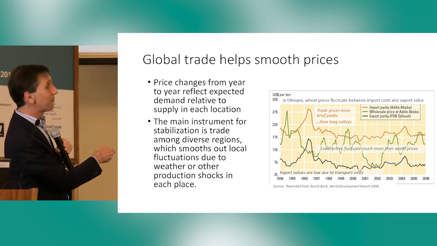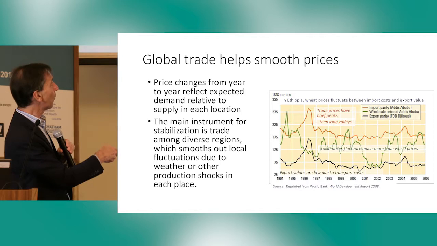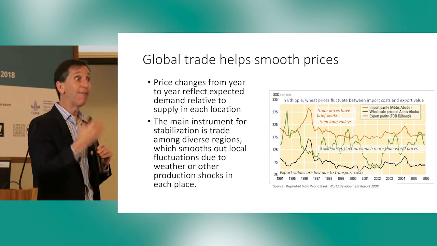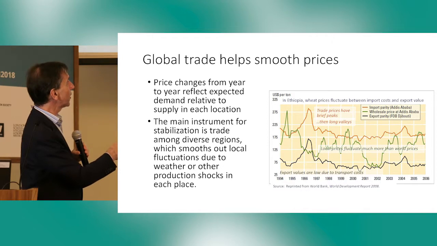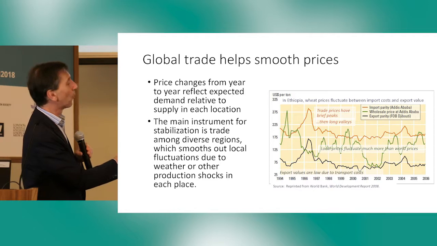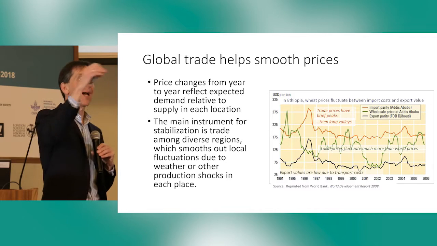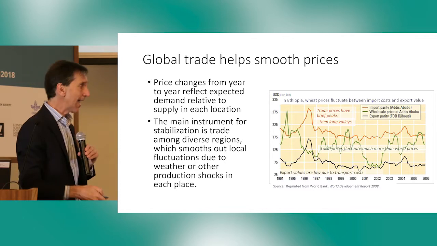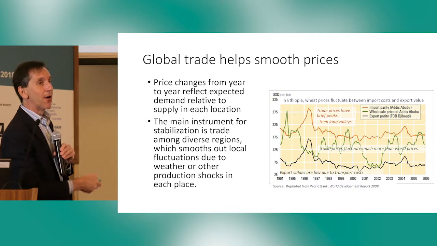World prices do have a peak and then a valley, but they fluctuate much less than the local prices. Why? Local prices have local drought. So this is characteristic of just about every cereal grain market in the world, where local prices are fluctuating a lot more than the world prices do. World prices are stable because there's South America and North America, Southern Africa and Northern Hemisphere, and so forth. Different prices behave in very different ways.